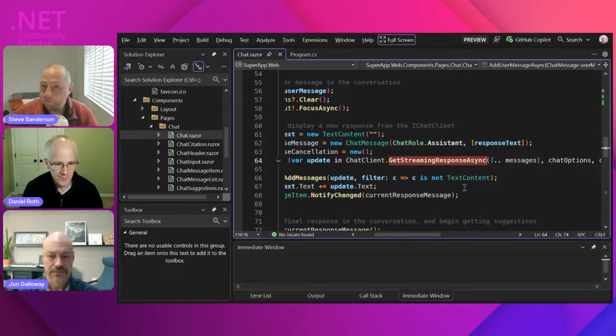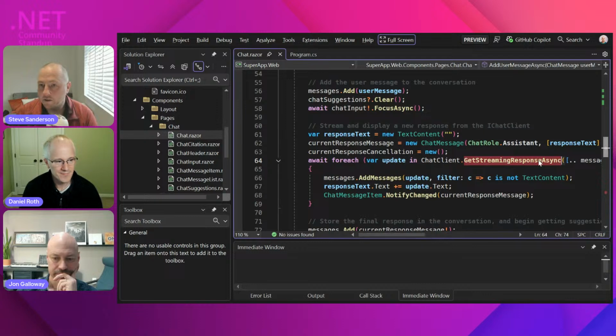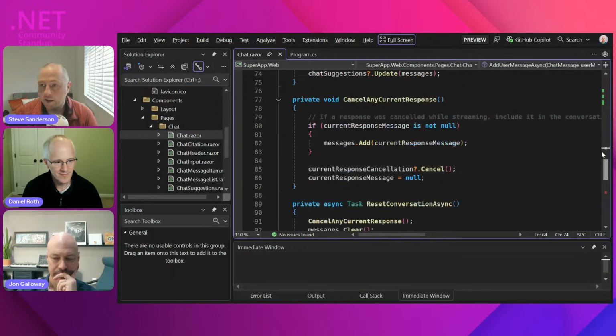When we say GetStreamingResponse, we're first sending the conversation up to the AI service, and it might reply initially to say, I want you to do a search for me. Then that automatically calls our search method and gets the return value. Then it gives the AI another chance to answer based on that result, and so on. Eventually the response comes back, and that's all happening inside this one async call. You don't have to deal with implementing all of those interactions. It's baked into the Microsoft Extensions AI library.